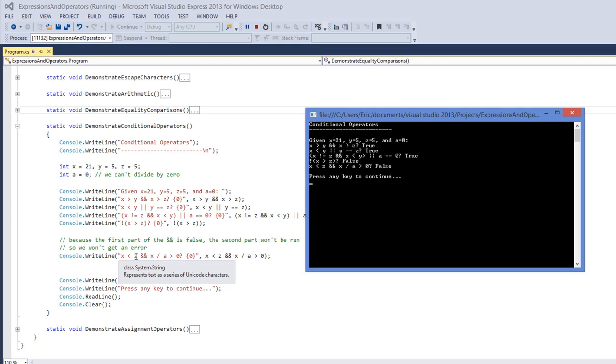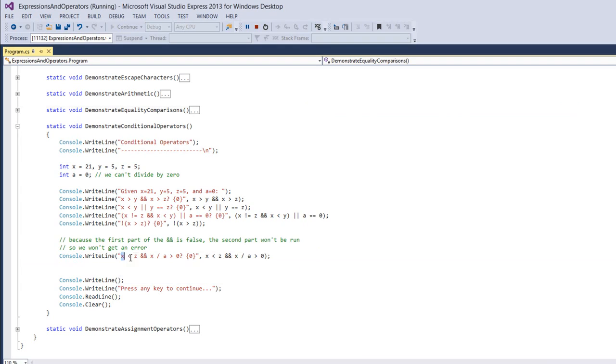Because we know that in an AND situation, all of the values must be true. When the first value happens to be false, .NET will short circuit the and this statement will not be evaluated at all. It will be skipped. So even though that would normally cause an error, it doesn't cause an error because it never got run. And that's an important thing to remember about ANDs.